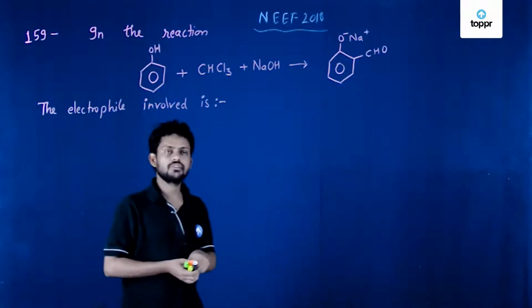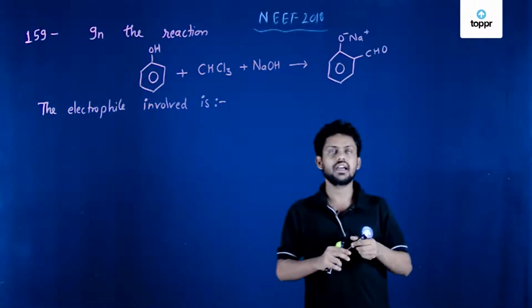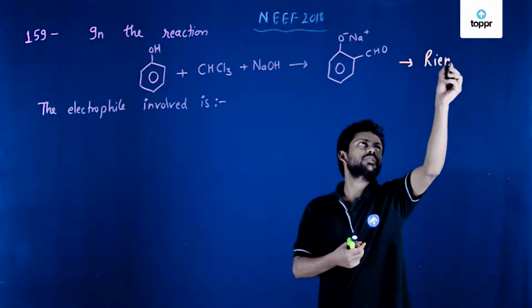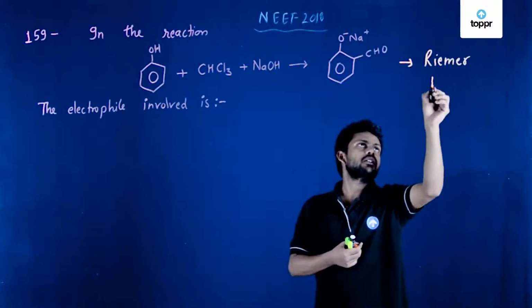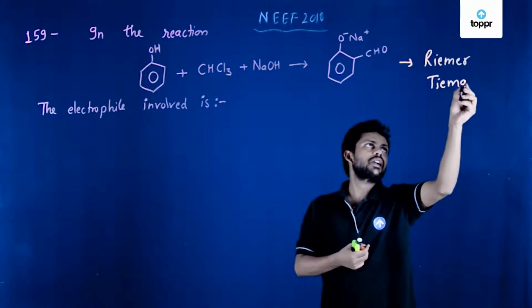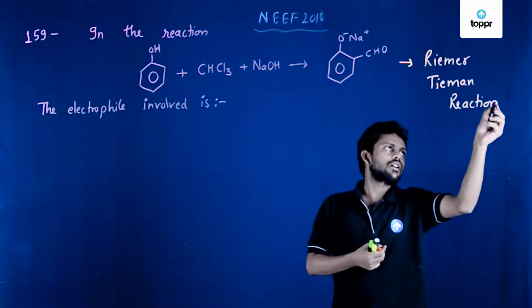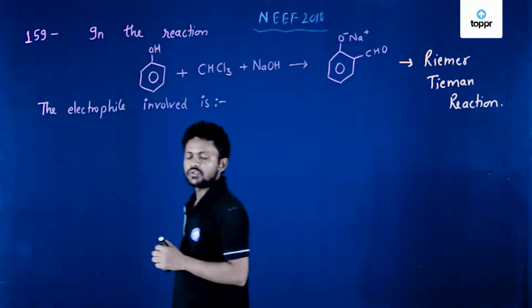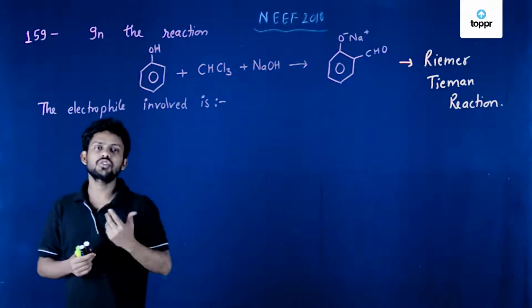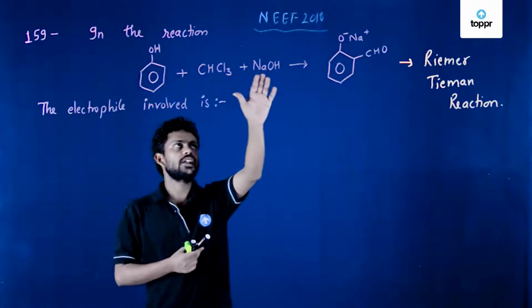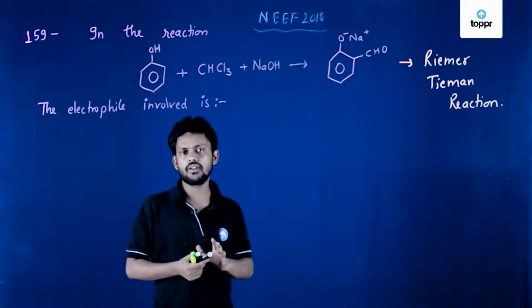So this is a very famous Reimer-Tiemann reaction. I believe that you all have read about these reactions. So this question was pretty simple. Reimer-Tiemann reaction. Okay, so what are they asking? Okay, so you basically have to know the mechanism of the reactions if you want to know what is the function of chloroform and sodium hydroxide in this particular reaction.